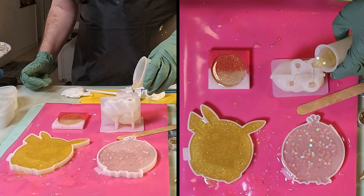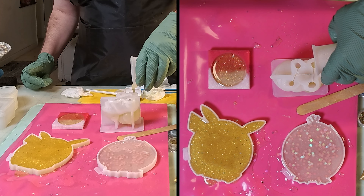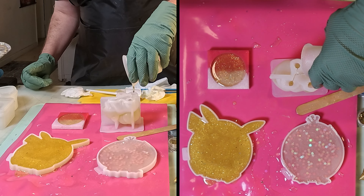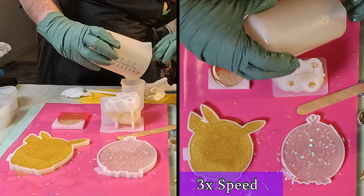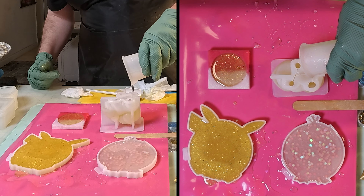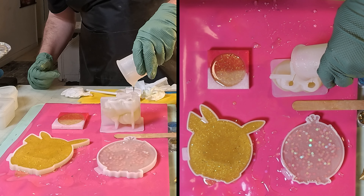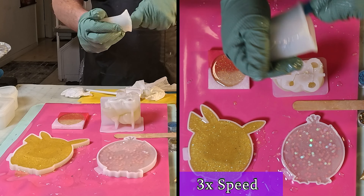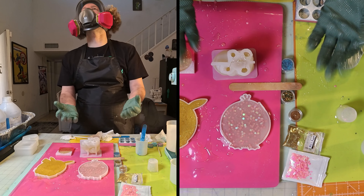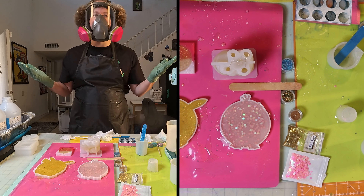About halfway through I did pick it up and shake it around. Let's get all the rest of it and finish pouring — get all those last little bits in there. It won't be filled up this time, but we'll make sure to finish it up next time. What a mess!